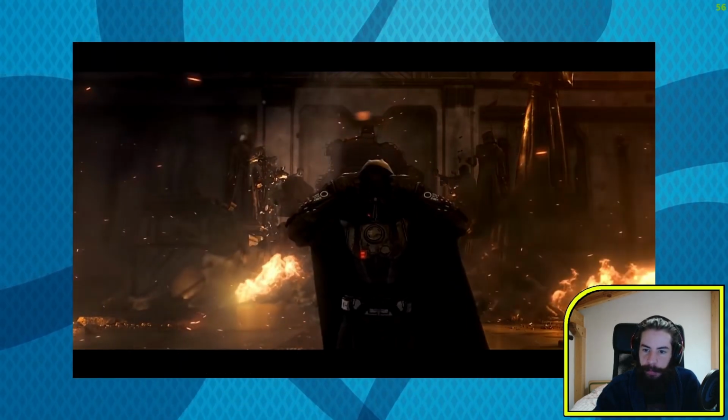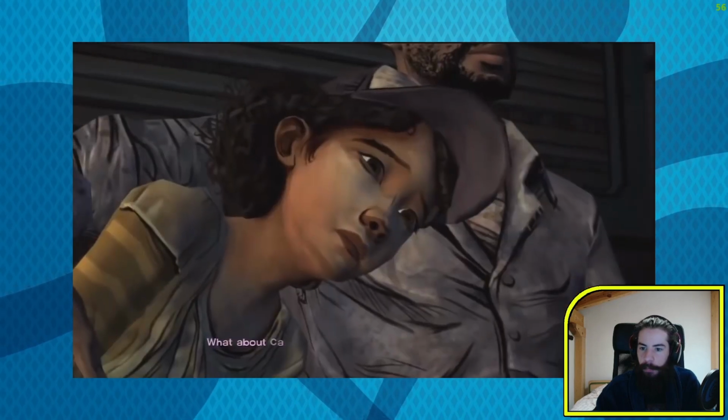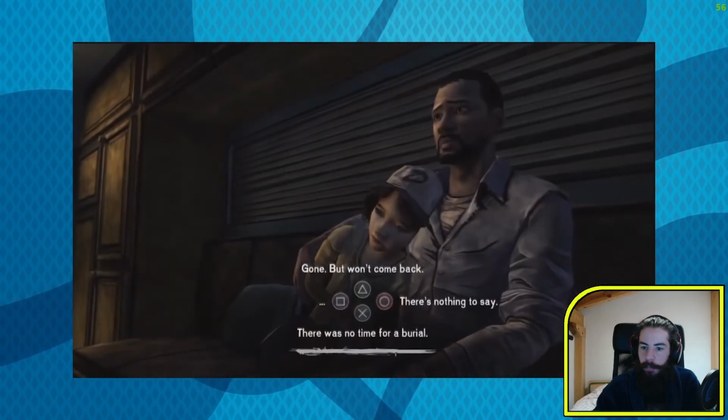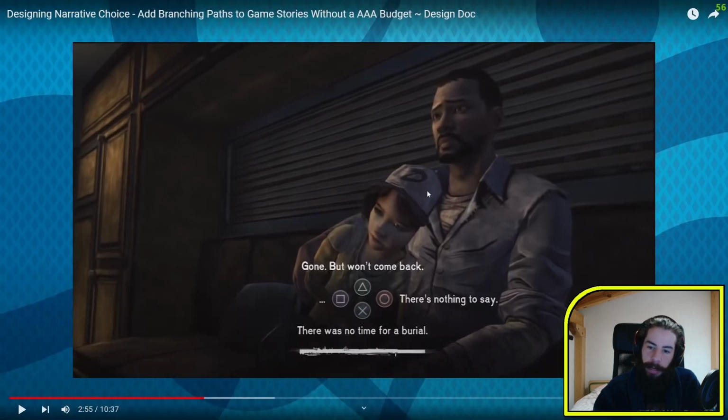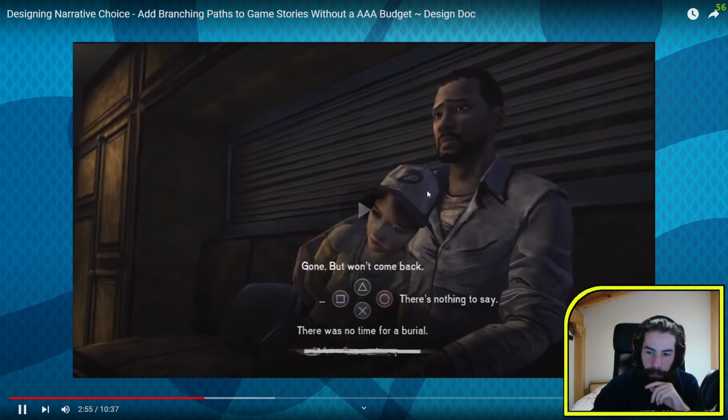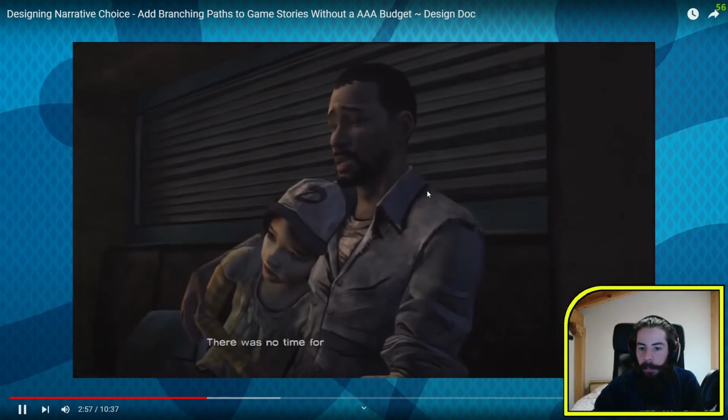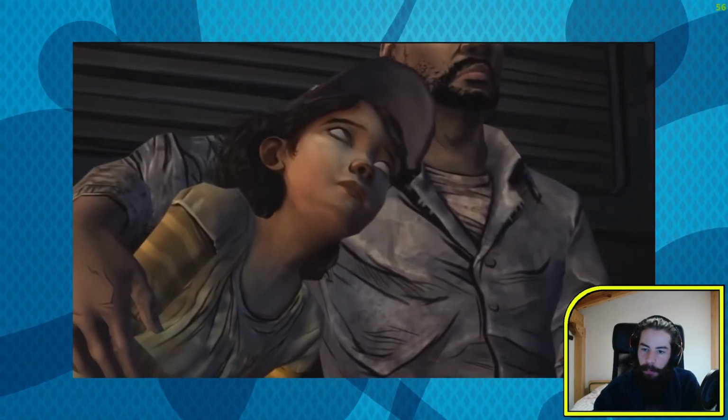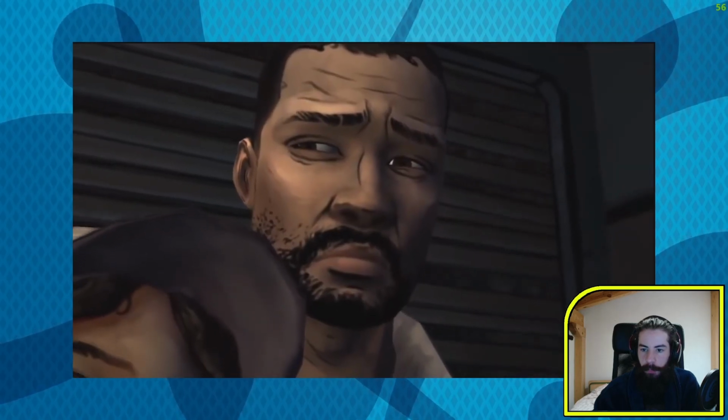Yeah. If it were that hard to add narrative choice, we wouldn't have many games with it at all. But again, he's showing here the Telltale series of The Walking Dead, but in most situations, most quote-unquote choices, they basically always end up coming back to the same narrative. So, how do game designers add what feels like meaningful narrative choice to their games without creating an avalanche of work?